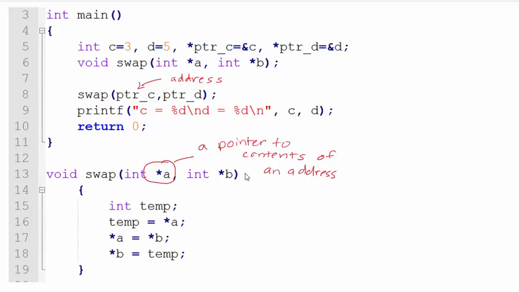The example in your book is in section 7.12 on page 309, and they have a swap function that's swapping elements of an array. It's actually very similar, with little wordier variable names, which is fine.